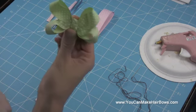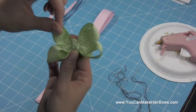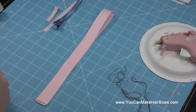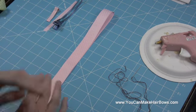Going to show you how to make a butterfly bow. You can see where it gets its name. Looks like a perky little butterfly. It's a really cute, easy bow to make. Today I'm going to be making a medium-sized bow.